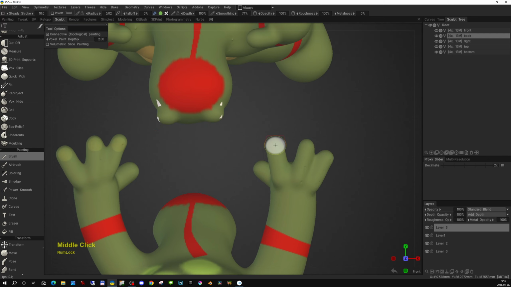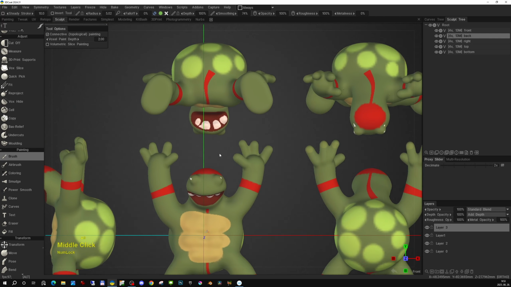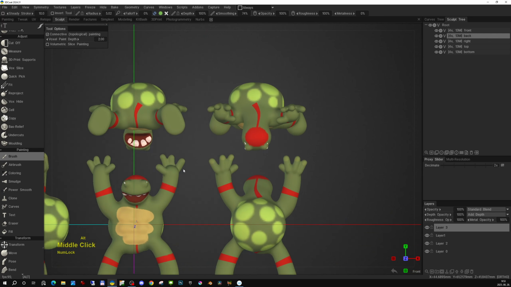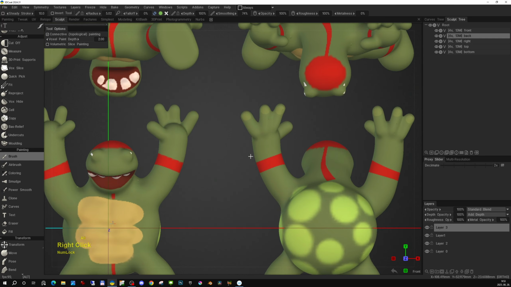I mean, for quick, fun stuff, nothing beats 3DCoat. Nothing. I could die on this hill if I wanted to. Maybe I do want to. Maybe I don't.